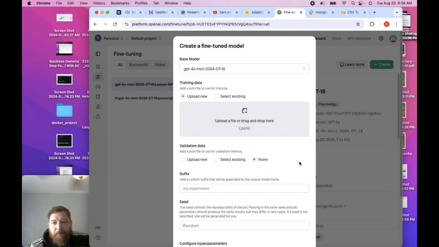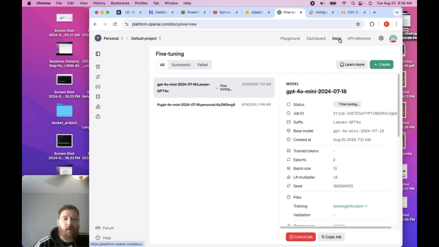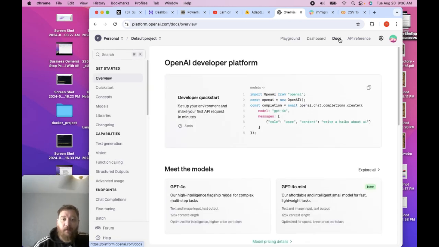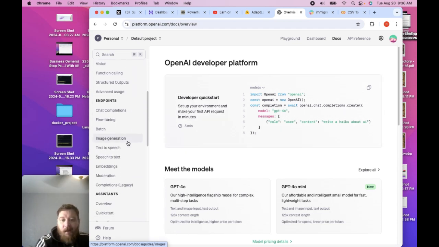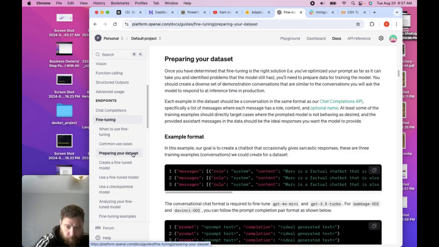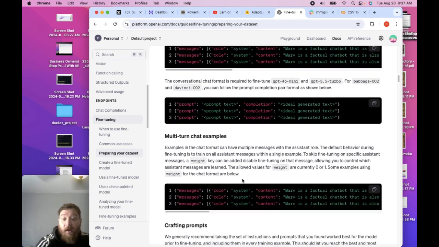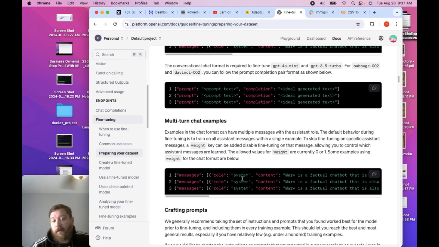This is going to be the hardest part for anyone: formatting the data. From here, you can go to docs, and you have lots of resources provided by OpenAI, right? In their documentation, they give you everything that you need for formatting, how to format your data into JSONL for fine-tuning here, right? And preparing your data set. It gives you examples, and here's what you need to do, and here's exactly how you need to format it, right? So what you need to do is take a CSV file, and then you need to get it into this format.